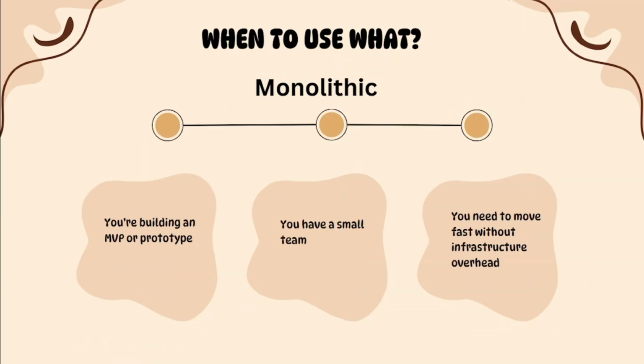So when can we use the monolithic architecture, and when can we use the microservice architecture? If you want to create a small project, or you have a small team to develop some prototypes, you can use the monolithic architecture, and in the future you can upgrade it to a microservice architecture. Also, if you don't want to require much infrastructure, you can use the monolithic architecture, because we have one single database with one project. So only one database infrastructure and one project deployment are required.